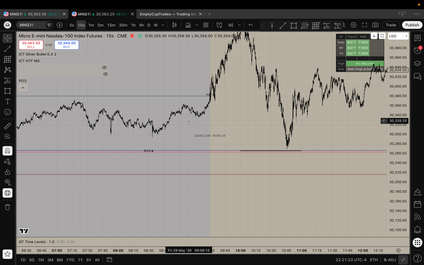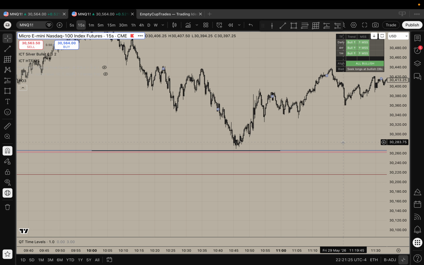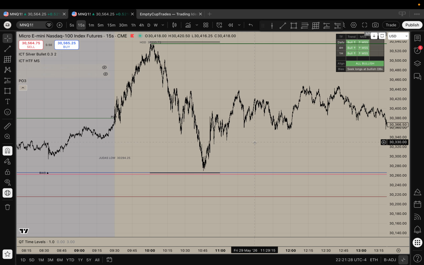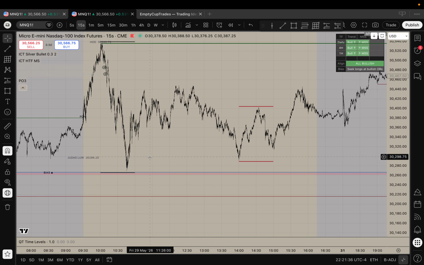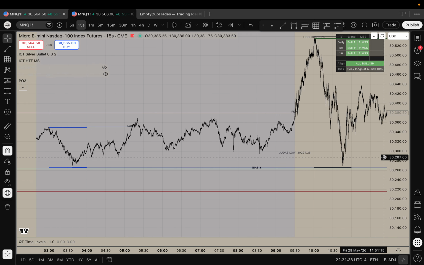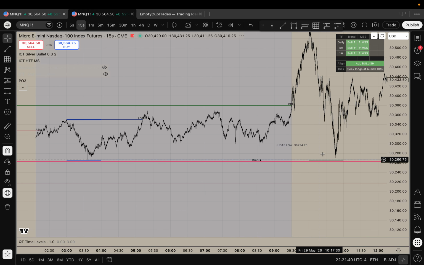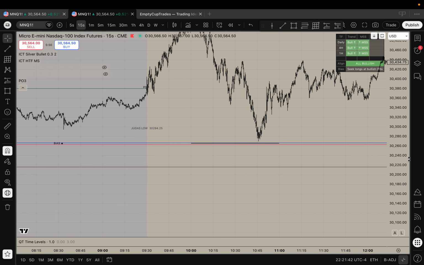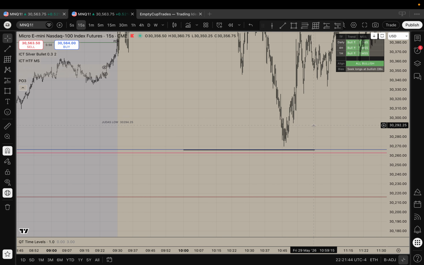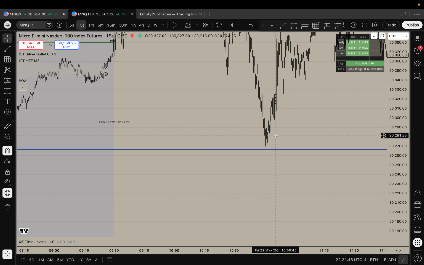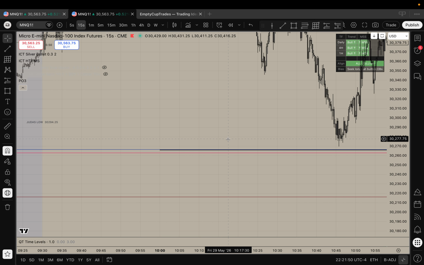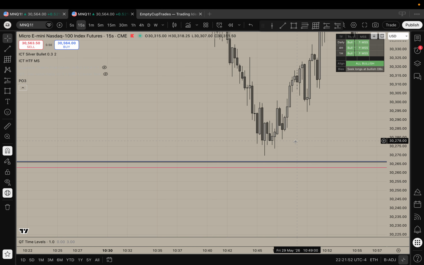But right towards the end of the New York AM session, all of our time frames were bullish, and this was supposed to be the Judas low here. I know it was marked here, but that's just because the Judas low was late, and it's typical, as always, Friday price action. But we got this here, which made an SMT with ES, because ES took out this London low, which made for pretty ideal price action.